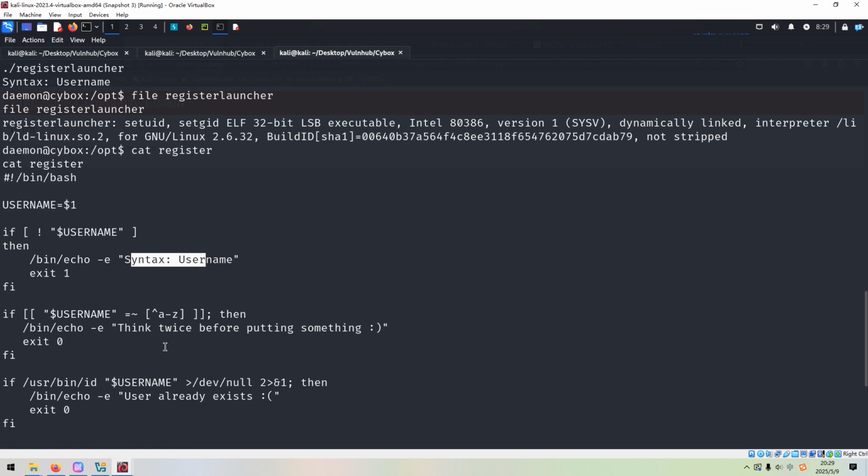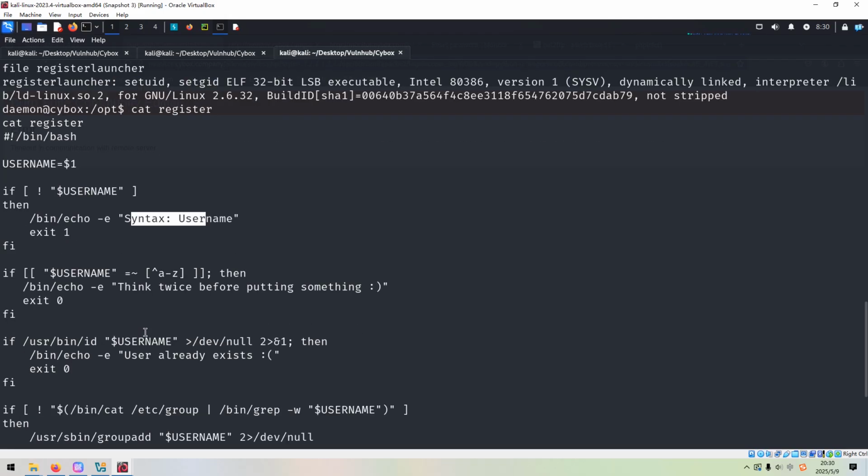And then if user, this is, I think, some kind of regular expression. We need to pass valid characters as the starting character, okay? But this doesn't matter.